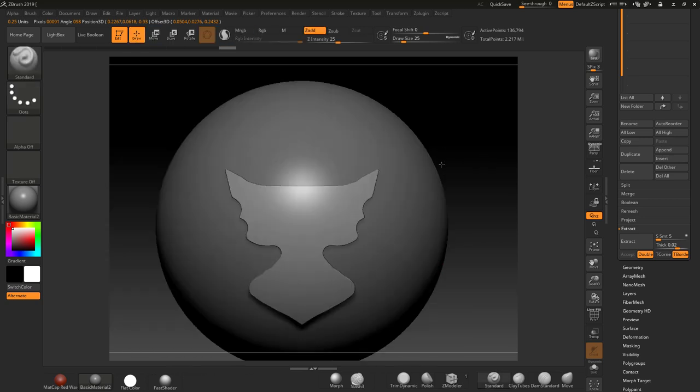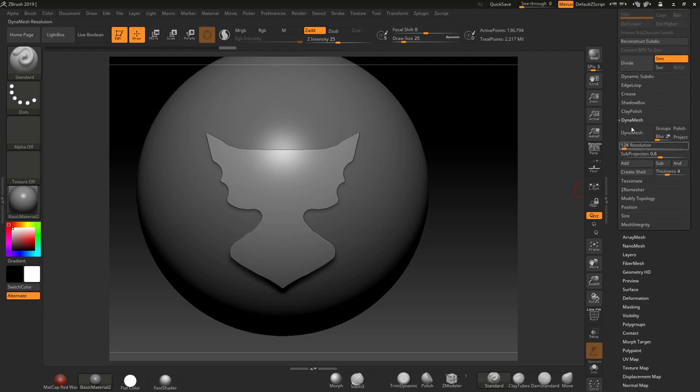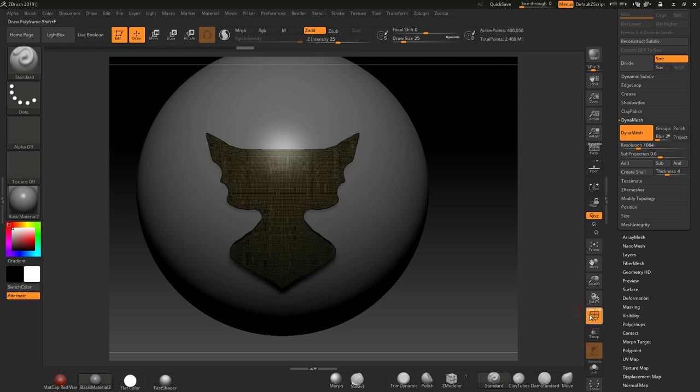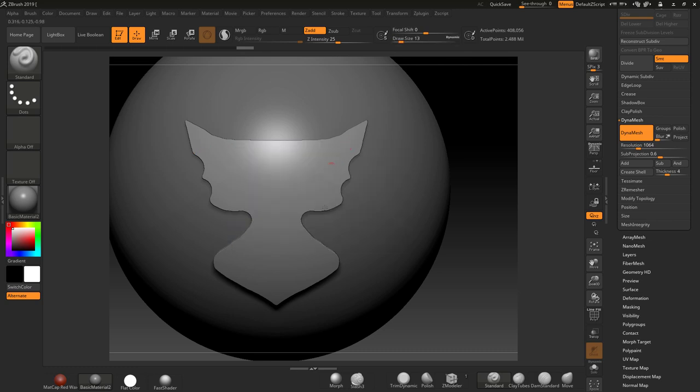Now at this point, of course, you can then go and put detail into this by going down to, you could actually dynamesh this up. So I could take this to a nice level like 1000. I could hit the dynamesh button here, and that will then be dynameshed. So that would allow you to then go in and add additional features in there.